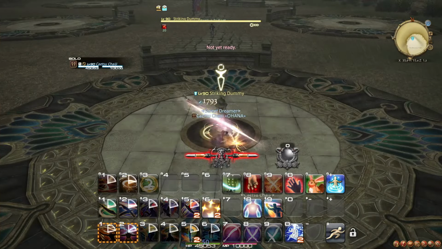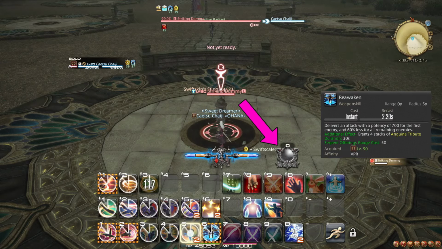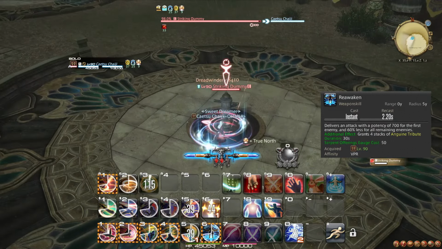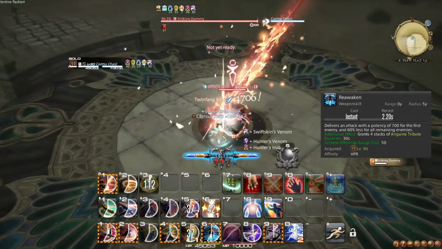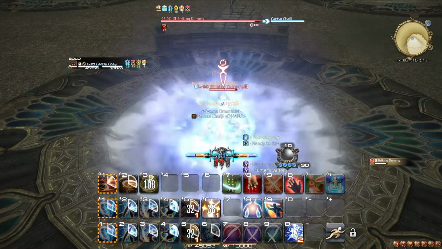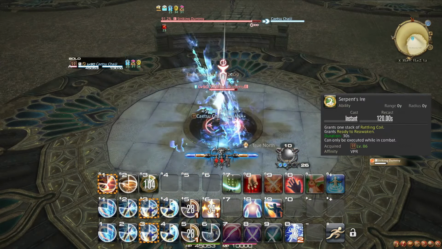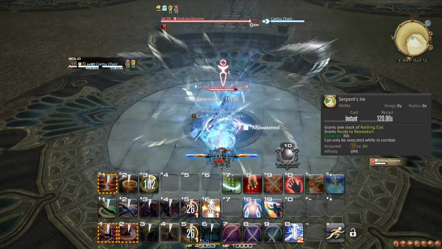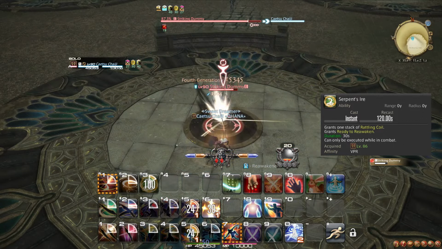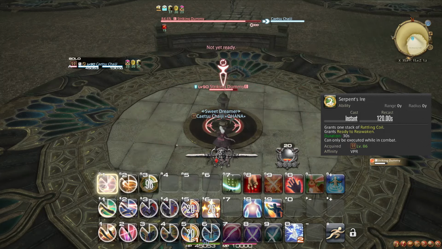At level 90, you unlock the Serpent's Offering gauge and the Reawaken weapon skill. Reawaken has a GCD of 2.2 seconds, slightly faster than a normal GCD, that leads into a combo of 4 attacks that each have a GCD of 2.0 seconds. Serpent's Ire is also upgraded to grant Ready to Reawaken for 30 seconds on use, allowing you to use Reawaken for free once after Serpent's Ire is used.